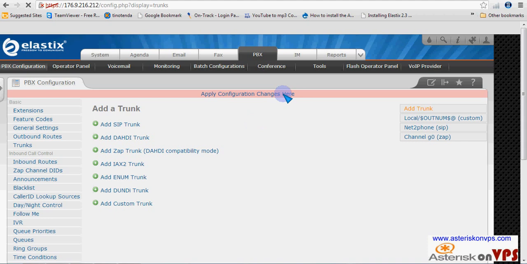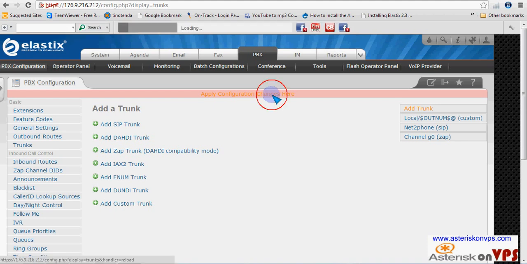And like I said, we are going to use that custom trunk to send our calls for billing in A2Billing before they are sent to Net2Phone, which is our provider.